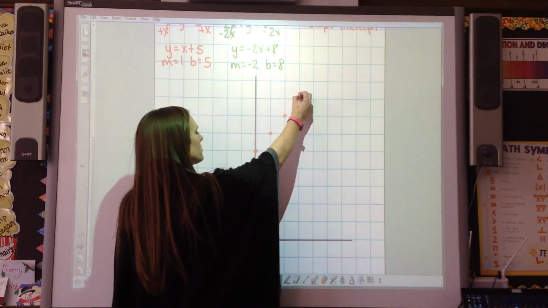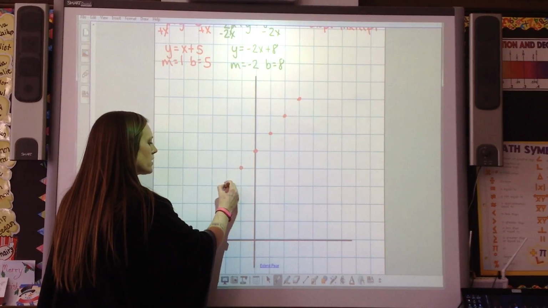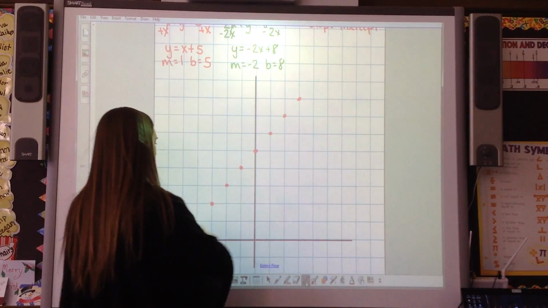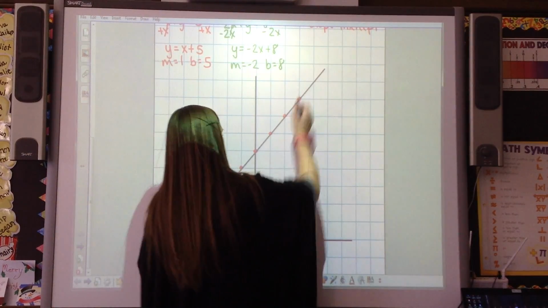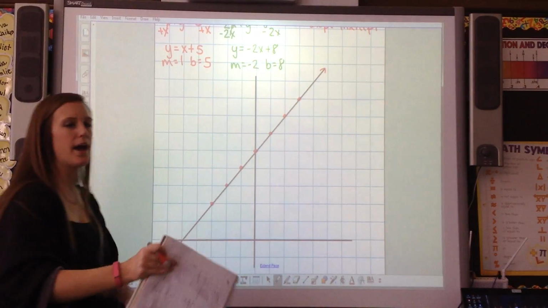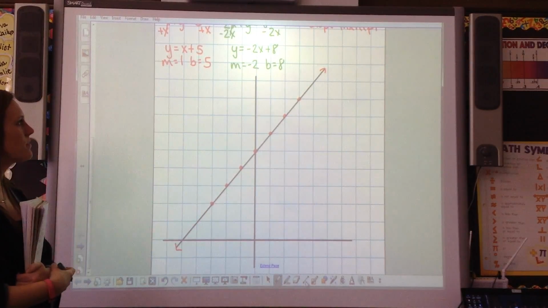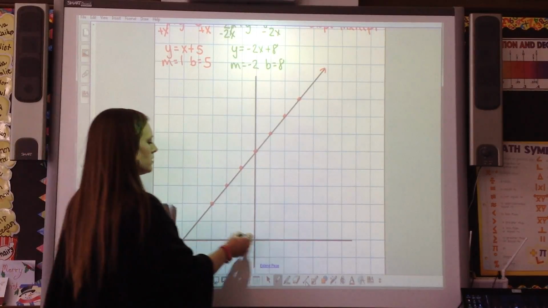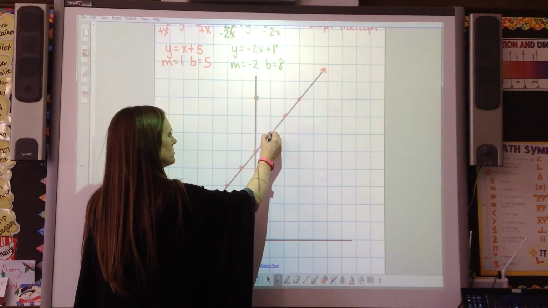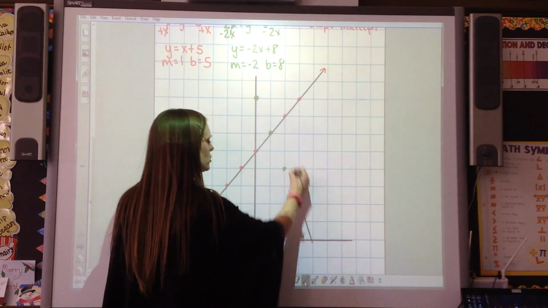Now when you're drawing these equations, you're going to want to draw multiple ordered pairs. And you're going to want to use a straight edge. If you don't, it's going to be harder to find where the lines intersect. Same with, I know you're in your notes, you're not using grid paper, but on your homework you're going to have to. Okay, now I'm going to graph the second equation. My slope goes down 2 to the right 1. Use a straight edge.